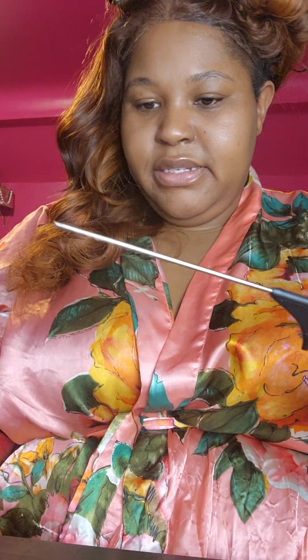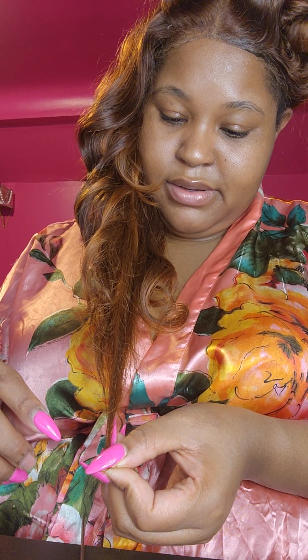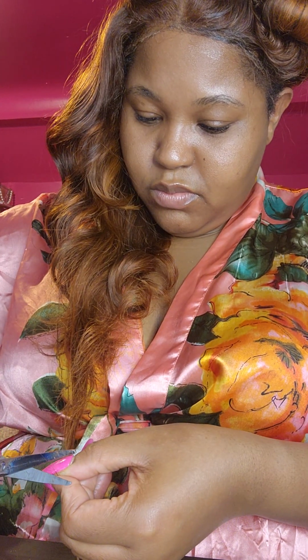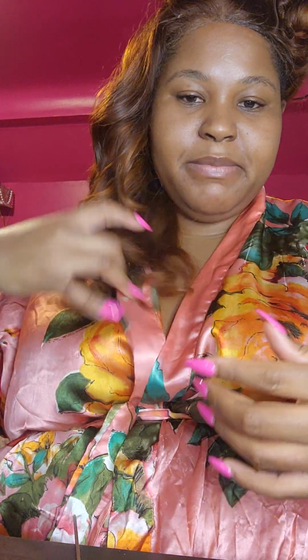And it does shed, but it's hair, you know, it's human hair. I'm not gonna lie, it's human hair. It is going to shed. So keep that in mind. I don't get mad when it sheds. Only thing I get mad about is straggly ends. Truthfully. Yeah, straggly ends. Sometimes, like, see, it just bounce back.